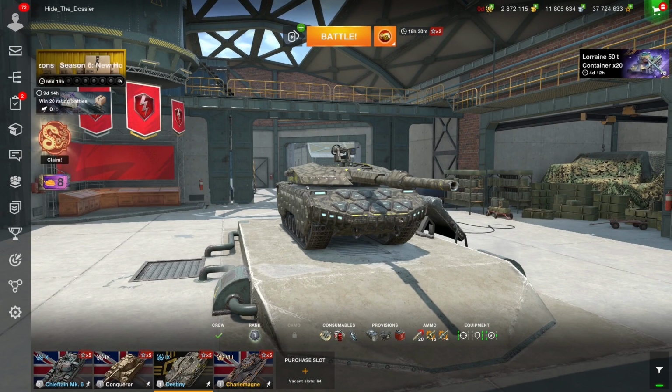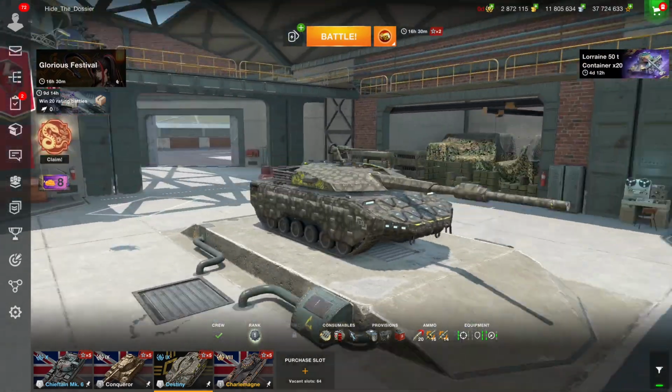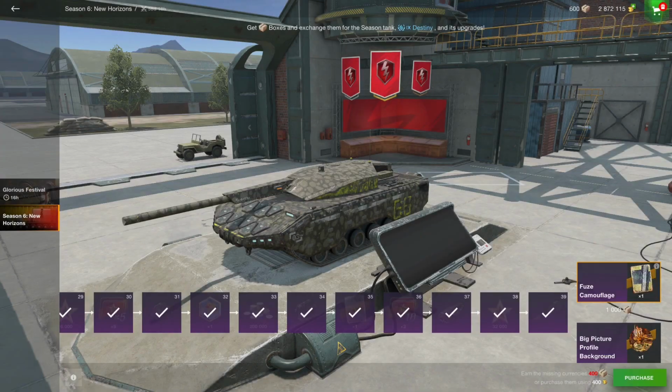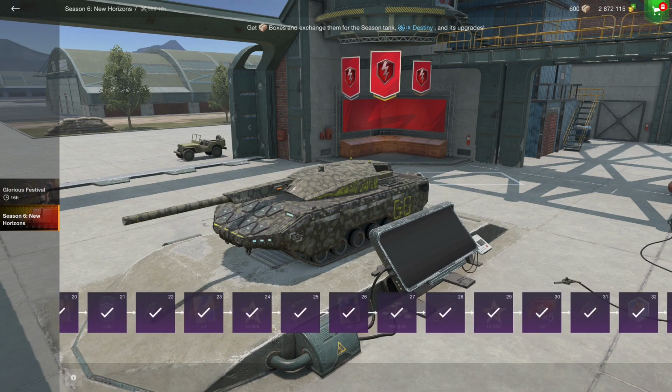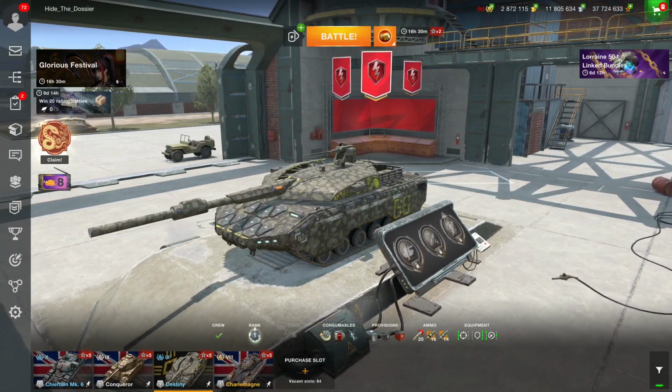It's just kind of unfortunate that there's so many players running around in it which just don't have a clue how to play the vehicle or use the HESH. But oh well, it is what it is. Wargaming could have definitely released this tank in a definite better method than they did, probably putting the tank closer to the middle or the end of the season event, but well, it is what it is.